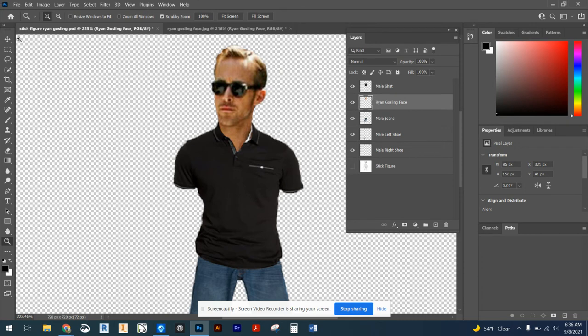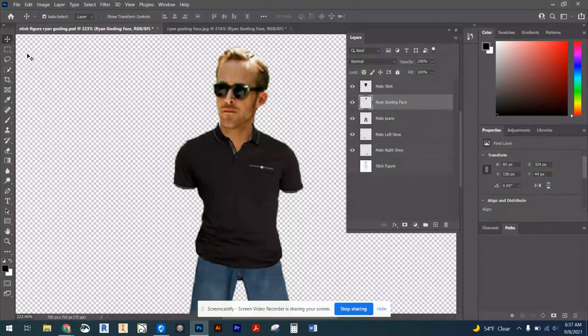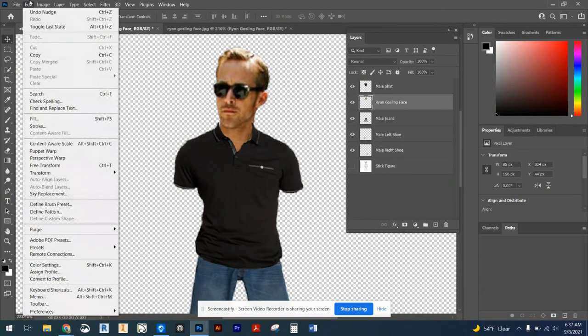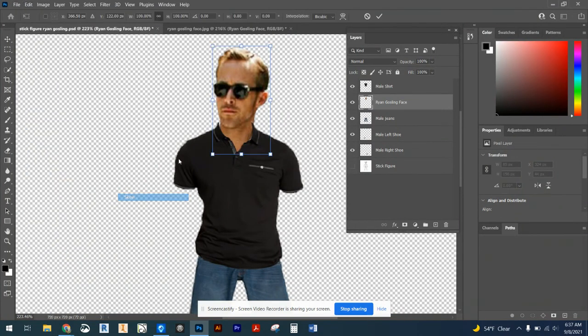So I'm going to apply my transformation. I'm going to move Mr. Gosling over a little bit. So I have to select my move tool, and then I can use my arrow keys. I'm going to move them down a slight bit. And we just need to make sure that that neck fits and fills that entire neck area of our shirt opening. And again, everybody's head is going to be a little bit different. So I'm going to come back to Edit Transform Skew, because now my neckline on the left side doesn't match up. So I'm going to make his head a little bit bigger on that side and skew him a little bit to fill in the neckline there. I'm going to apply that.